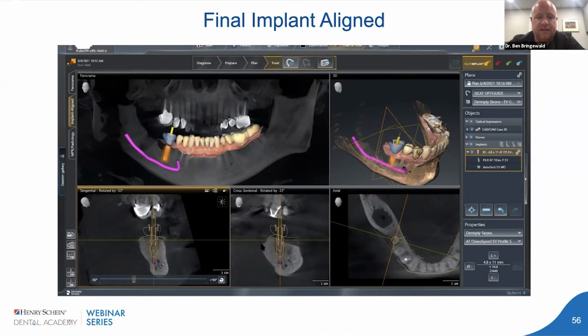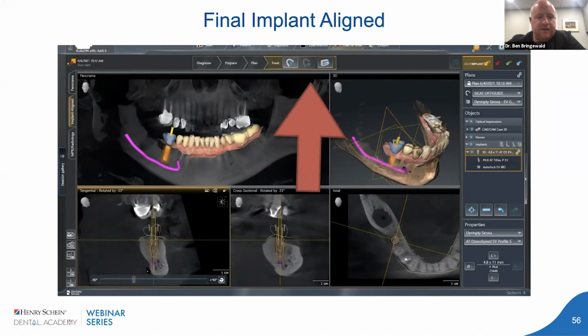Whether you're in the cross-sectional view or the tangential view, you can walk around the entire perimeter of the implant, and you have the opportunity that way to check and make sure that everything is fully planned and boned and is right where you want it to be.